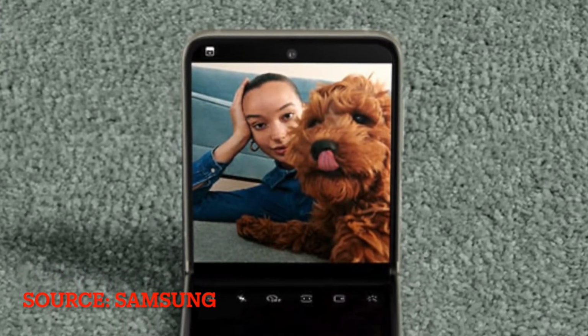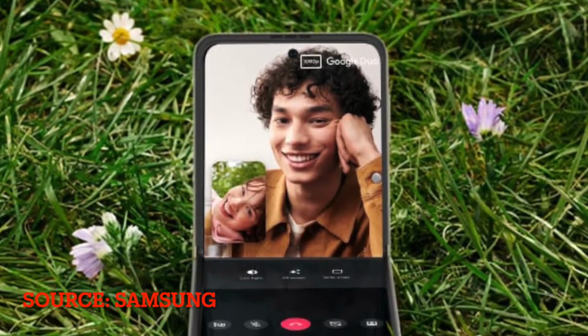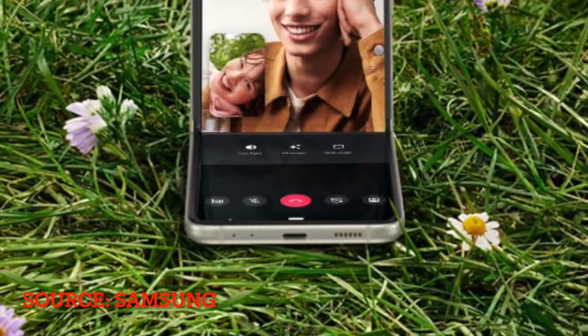Okay, moving on. A feature called Flex Mode is there to assist when taking photos or videos just by setting your phone down somewhere and it's folded halfway. That way, your arm's not getting tired all the time just from holding your phone while taking a photo and a video. And the same can be done on video calls by using Google Duo, and you can share your screen. Now, for both the Z Fold 3 and the Z Flip 3, they'll be shipped with One UI 3, which will look and work exactly the way you want it to be according to Samsung.